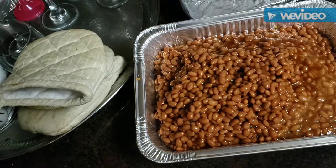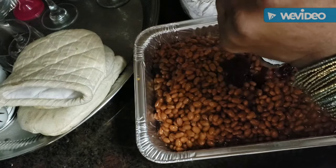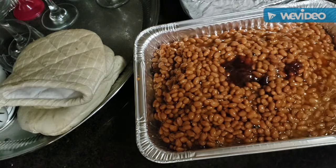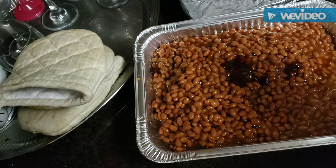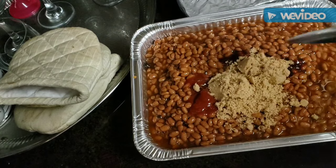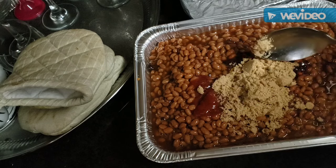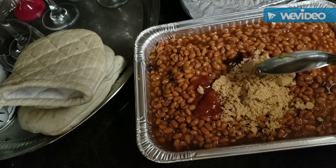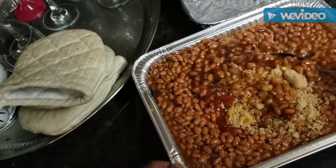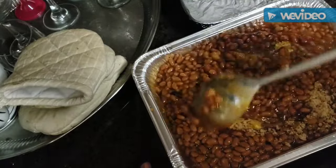Okay. And we're going to do a half a cup of Sweet Baby Ray's barbecue sauce. And, you know, we have to put the brown sugar in, a little bit of mustard, just to give it that little tart, tangy taste. So hold on 1 second, I'll get it. Okay, we got everything in there ready to mix it up. Now, half a cup of brown sugar, 1/4 cup of tomato ketchup, and 1/2 cup of Sweet Baby Ray's, and 1 teaspoon of mustard. So all we got to do here, mix these babies together. Really, really, really good. That's a lot of beans. Serves 24, y'all.